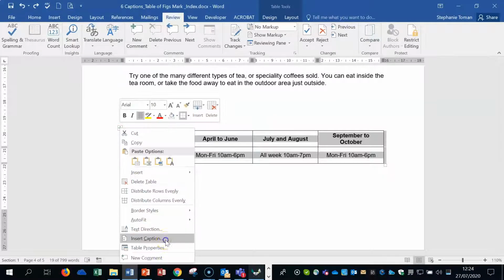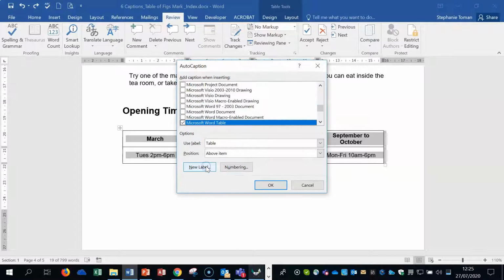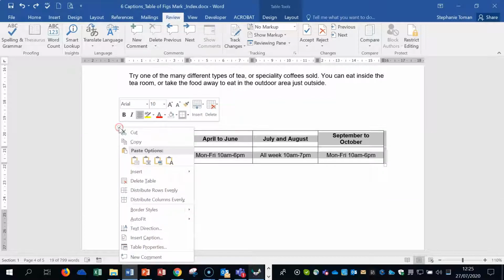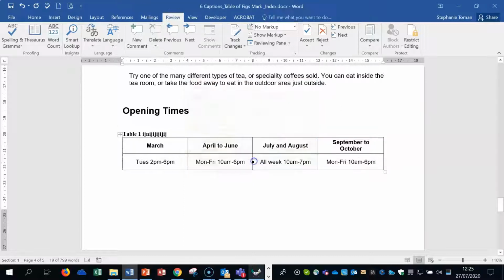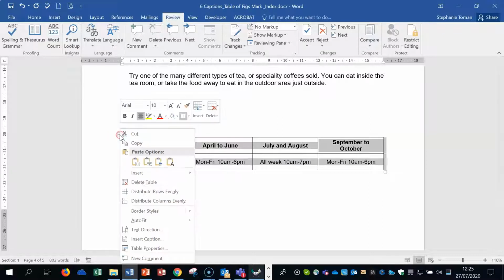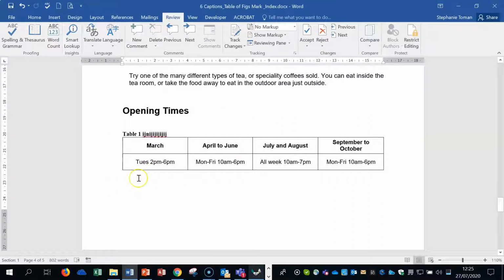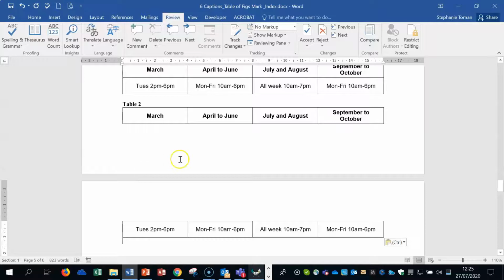So we're going into insert caption. First thing we do, auto caption before anything else. Make sure it's ticked on. It is, but pop it on if it isn't. We've got table and we can OK that. It throws us out, but then we can go back in and actually complete it by doing table 1. We know it's automatic and we can put in our text as instructed. Okay, then that's applied. So if I go and do another table and decide to put that one in, that becomes table 2, and it doesn't have automatic text. So some things have text, some things don't, and that's why there are 3 separate areas.